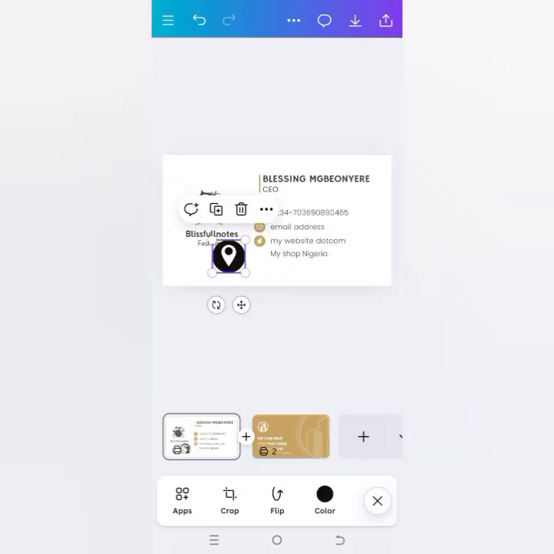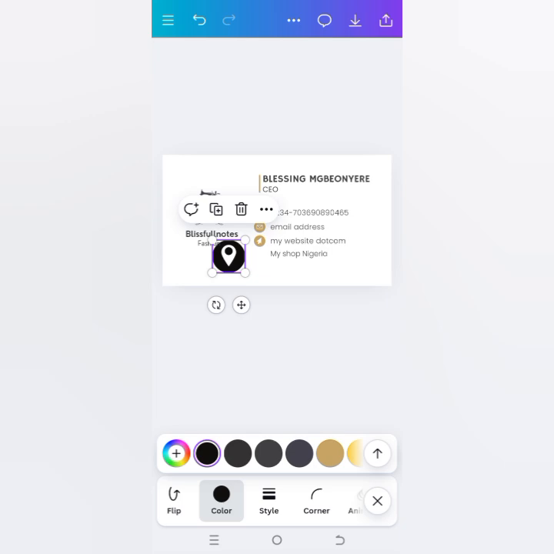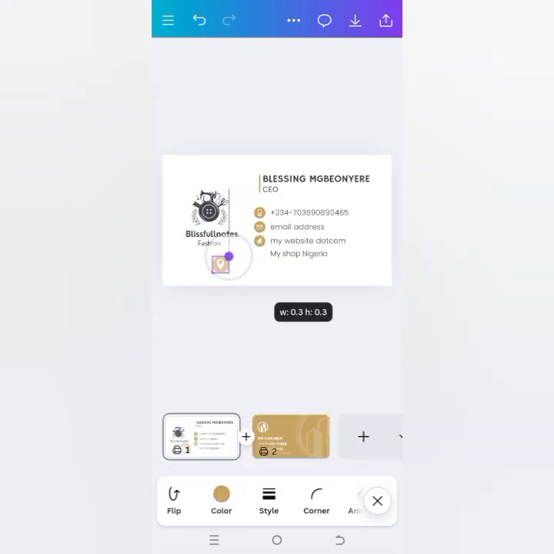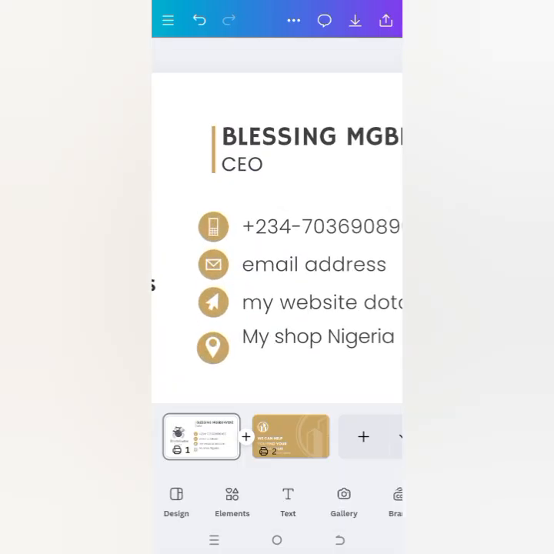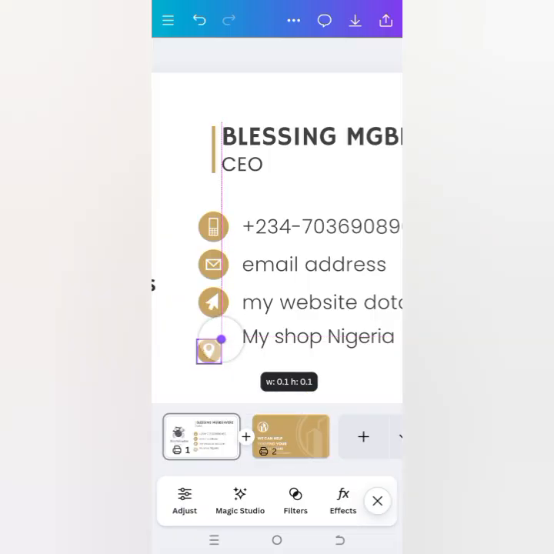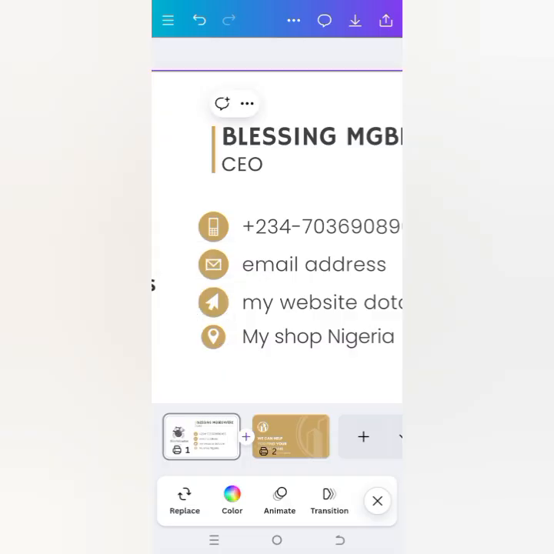So for you to get the color, just scroll to, you see color, you already see the color that is available in your design. They will show you that color. If you don't know how to do, there's also a video I have on how to know the color code of any color you're using in any of your design.